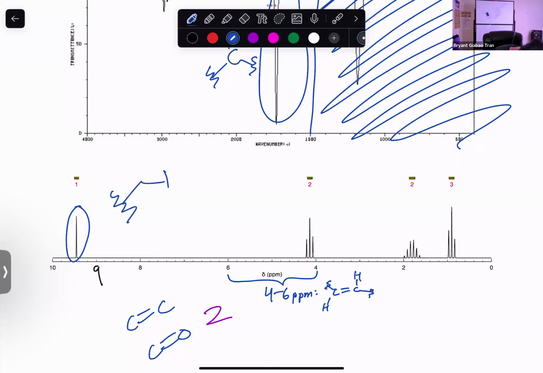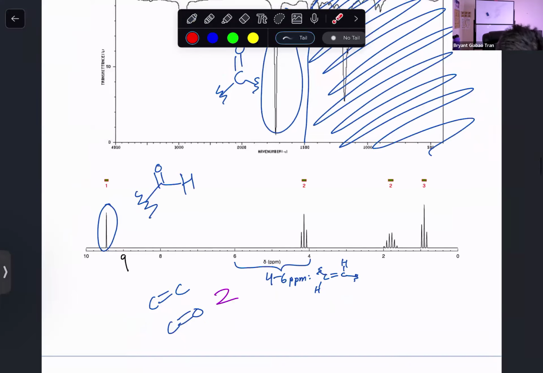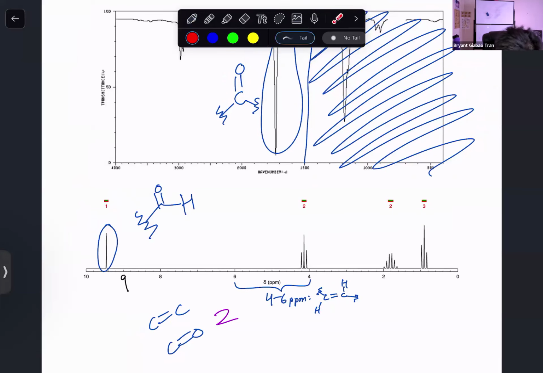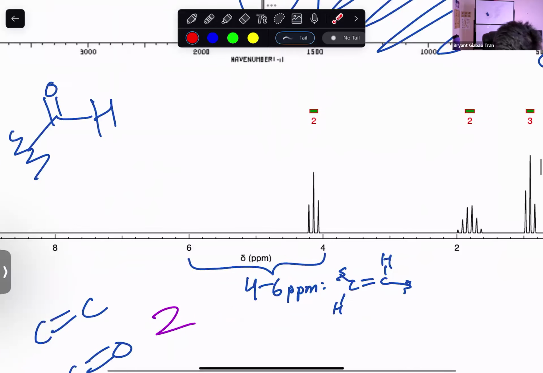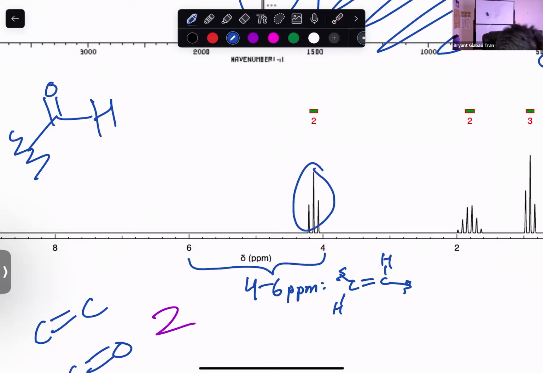And these squiggly lines here are just showing that it's a fragment. Like, I don't know what's attached to here yet. Right. Okay. So since this is not an alkene peak right here, let's say that this peak right here is just showing around the 4 ppm range, which we said earlier.